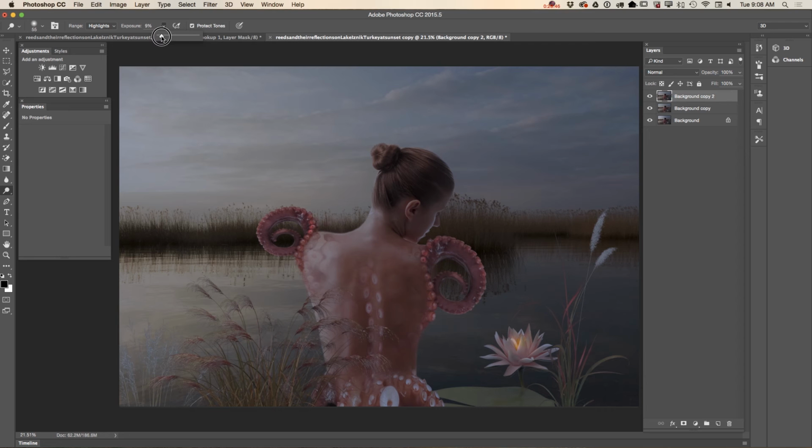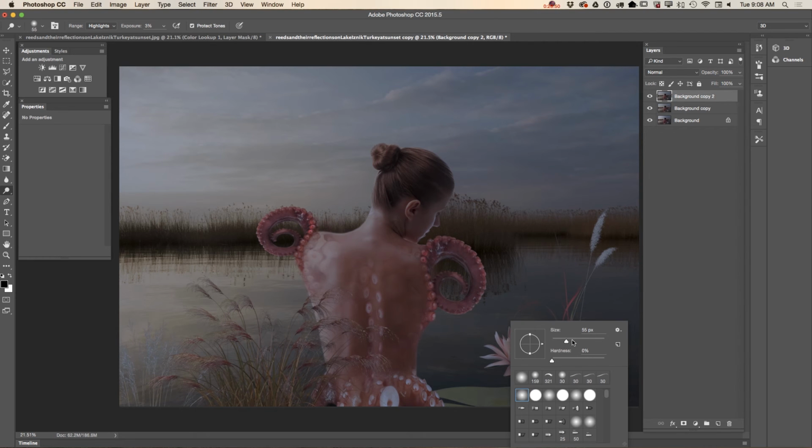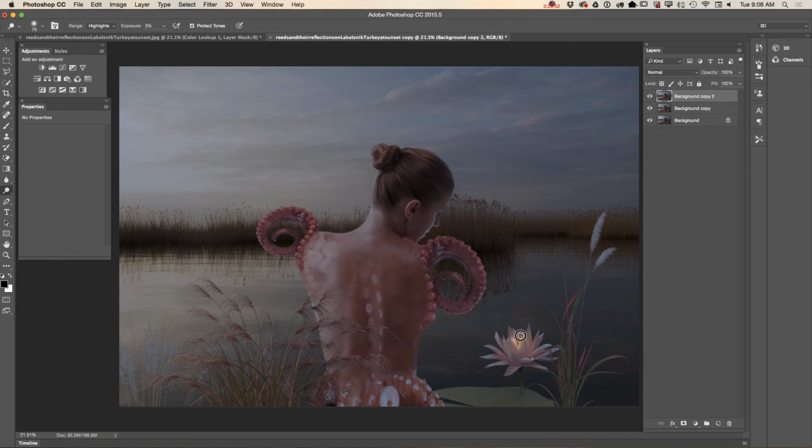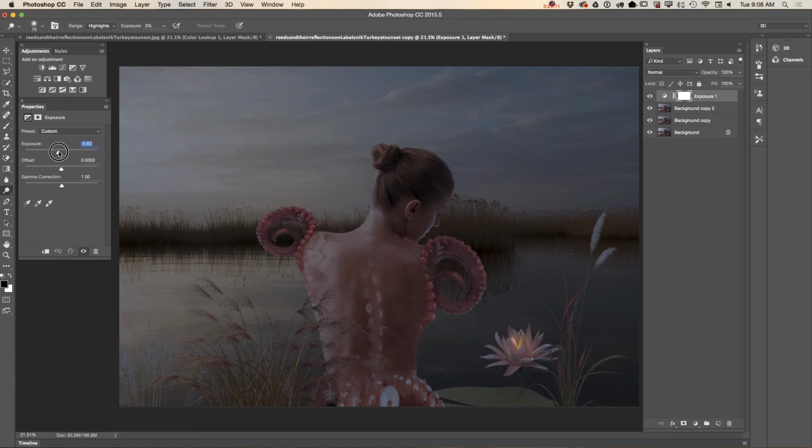And I will bring exposure down to 4, 3, make brush size bigger, and just like that, continue painting over my flower. Now I will bring exposure one more time.